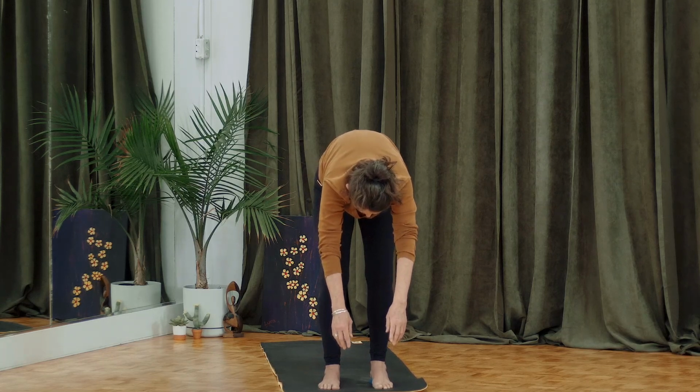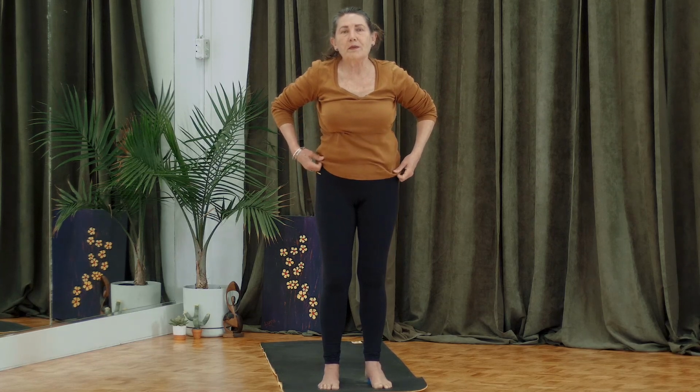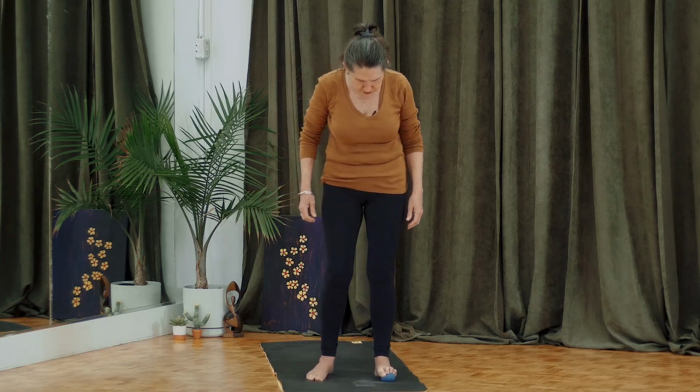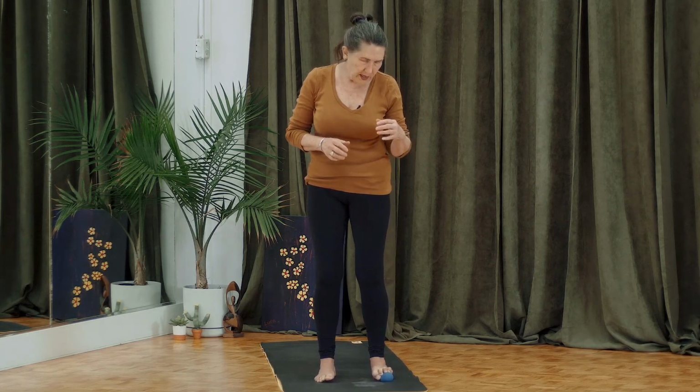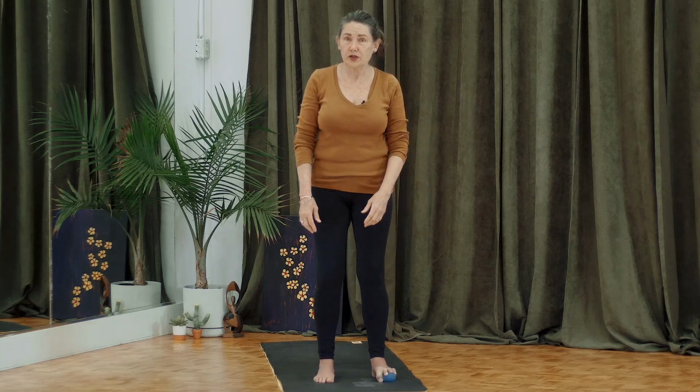Soft knees, heavy arms. Curl up, and you want to round up, scoop up through your belly, and let your upper body come up. And we're going to press now into the tips of our toes. So make your toes like claws and dig them into the ball. And we're activating spleen energy, which helps boost the immune system, and liver energy, stomach, pancreas. We're working into the bladder energy, so really dig into the ball. Every step you take relies on the balance, the feedback that's coming to your brain, literally from your toes.